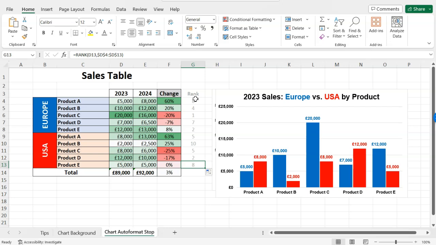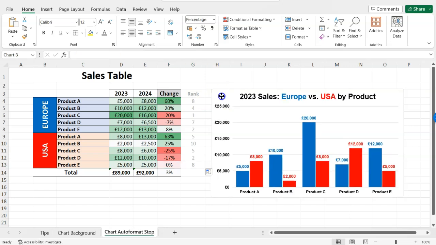So there you go. That's some bonus extras in that video about charts and formatting, calculating percentage and rank, and even building a chart. But the main thrust, as I mentioned earlier in this video, was to sort out that annoying setting that changes your format of your chart when you reference new data in your chart.